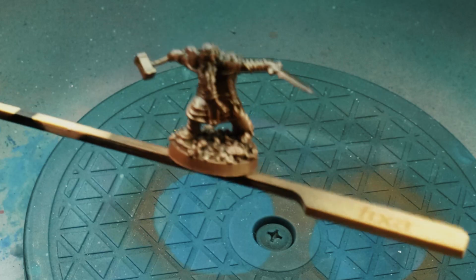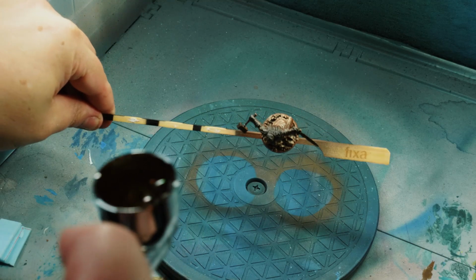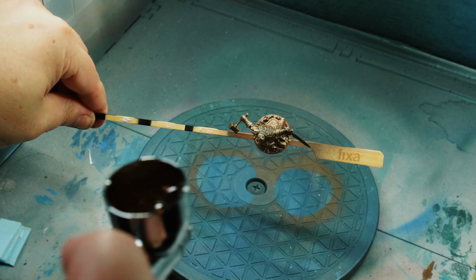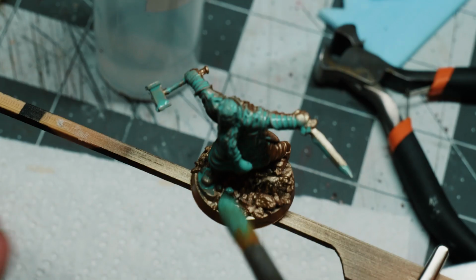Now the main statue, I airbrushed on some copper, and then I airbrushed on some gold from above to create some difference. And once that had dried, I came in with Citadel's solution for patina.